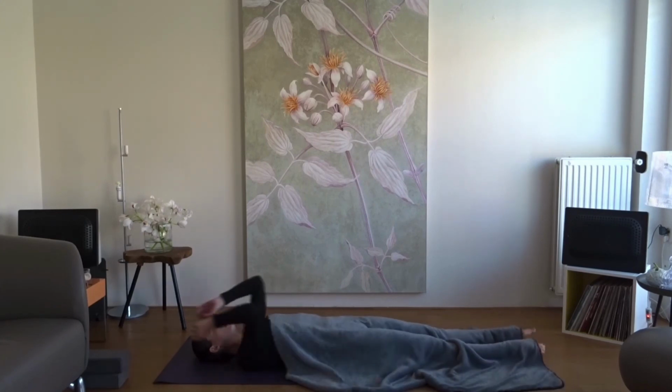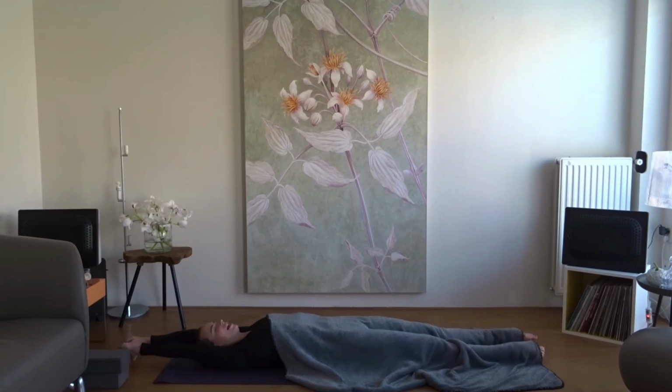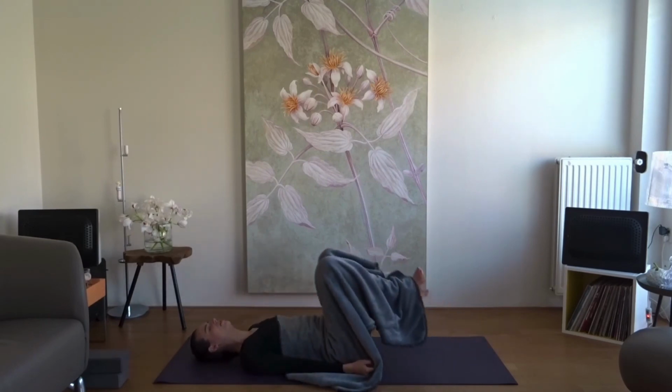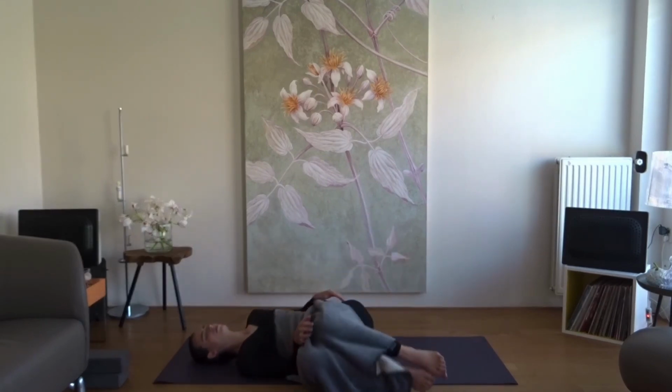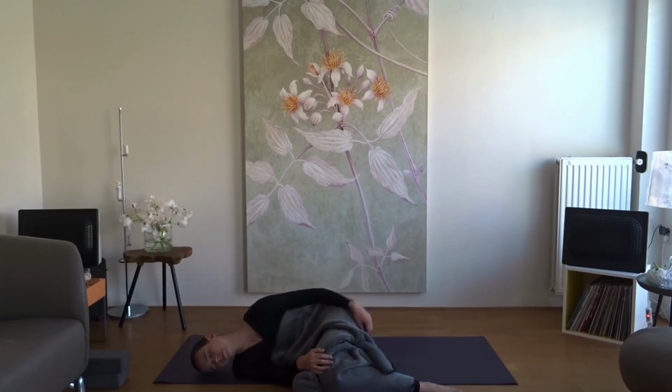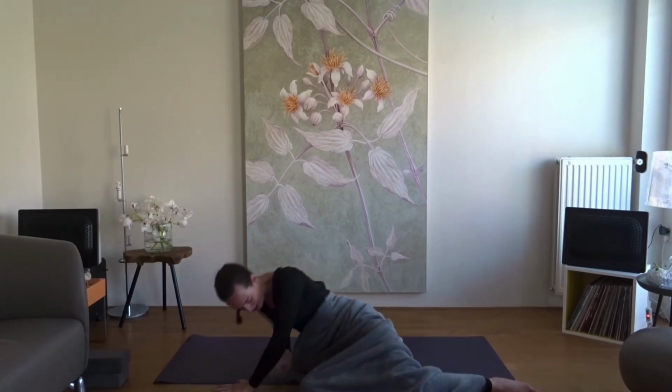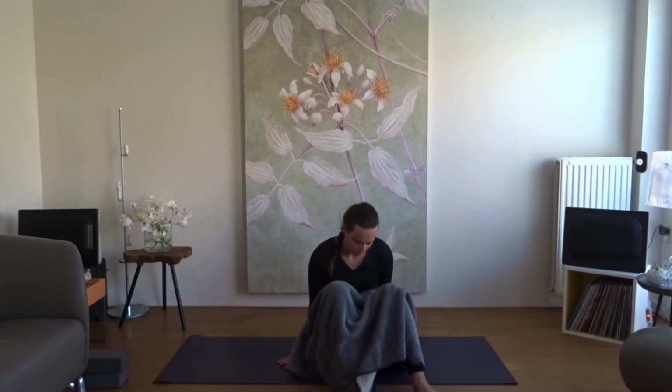Stretch out your arms above you. Stretch out the legs. Big inhale. Long exhale. Bend your knees and bring your knees towards the left or the right side. And lay here for a bit. And when you are ready, place your left or right hand beside you and press upwards towards seating.